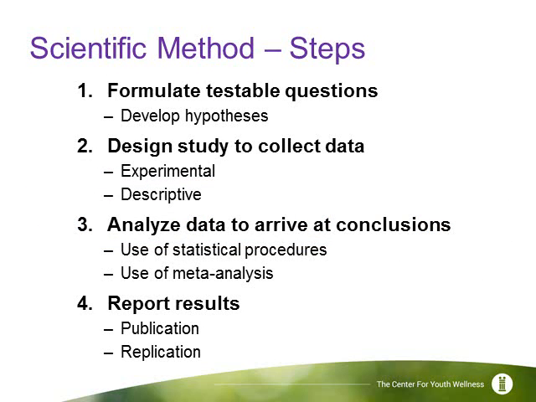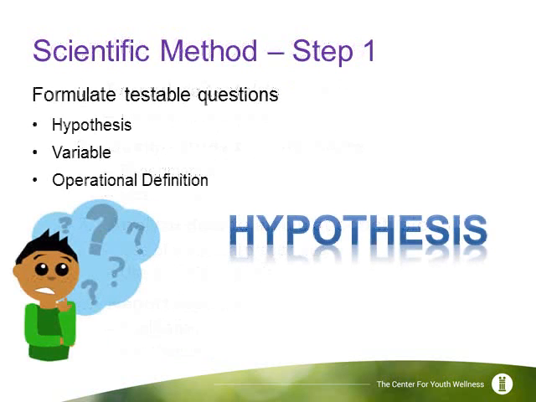To achieve these goals, scientists rely on the scientific method. The scientific method is a set of assumptions, attitudes, and procedures that guide researchers in creating questions to investigate, in generating evidence, and in drawing conclusions. Let's take a look at the different steps in the scientific method. Our first step would be to develop a testable question, a hypothesis. For example, we might start with a question like this. Do ACEs result in a higher incidence in diabetes in children under 12?